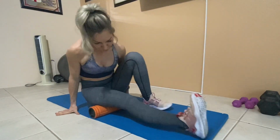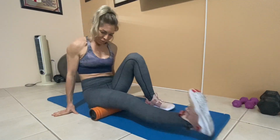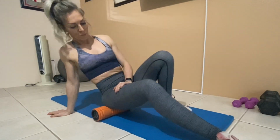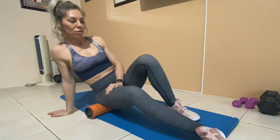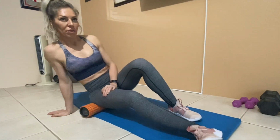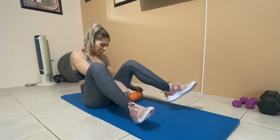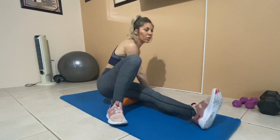Okay, then we're going to be talking a little bit about this in a second, but I'm just finishing off with some recovery. This is obviously sped up, but I like to do my glutes and hammies every day. So even on upper body days, I will roll out my legs and my bum, because usually upper body days come after leg days. So I do it for a little bit of extra recovery.